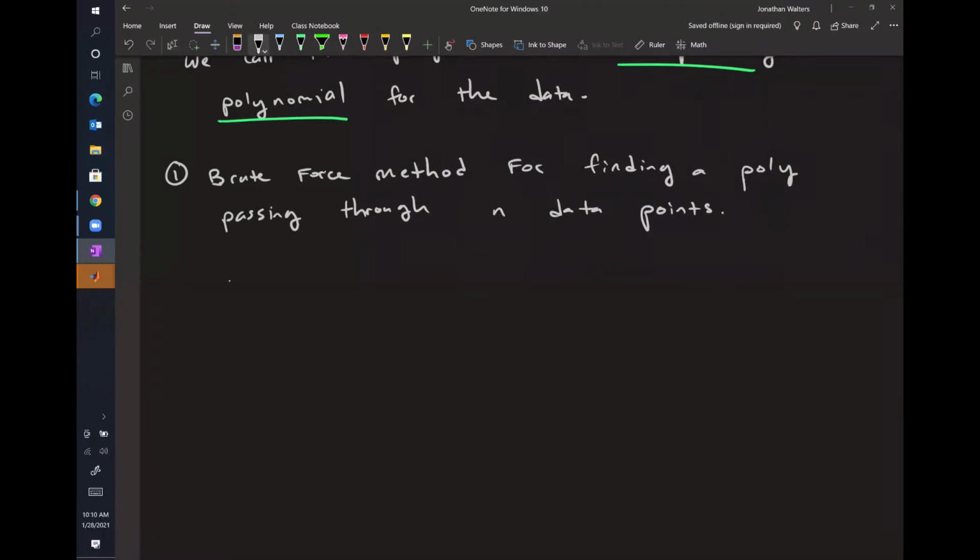For example, find the quadratic passing through 3 points here, say (1, 0), (0, 1), and (2, 2). So find the unique quadratic passing through these 3 data points.